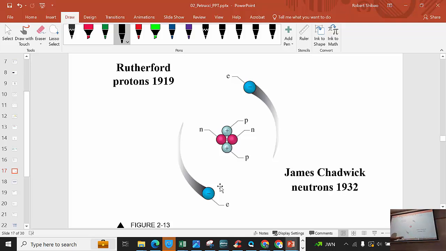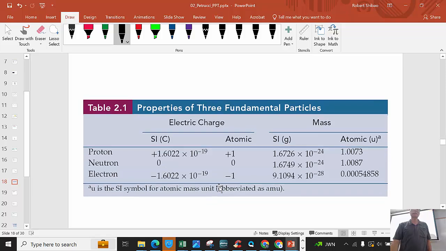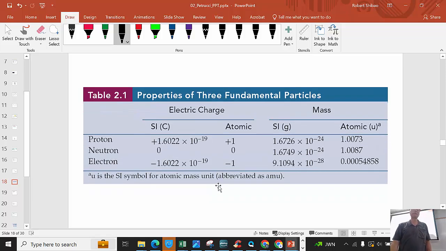So we talked about the discovery of the electron, which is J.J. Thomson. And then Rutherford discovered the protons. This is the same Rutherford as the gold foil experiment. And Chadwick discovered the neutrons. But we're not going to talk about these. If you're interested in the discovery of the protons and neutrons, you can read about Rutherford and Chadwick here. We're just going to skip that. This is enough history for the development. And so this is the modern data for this.